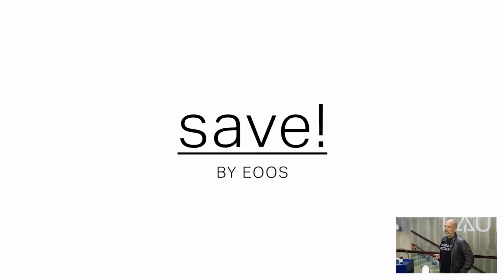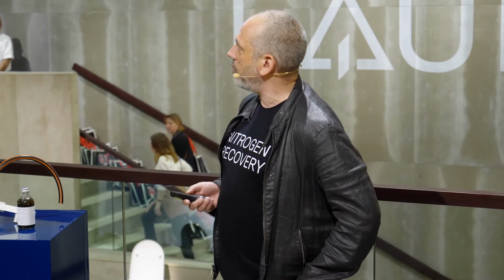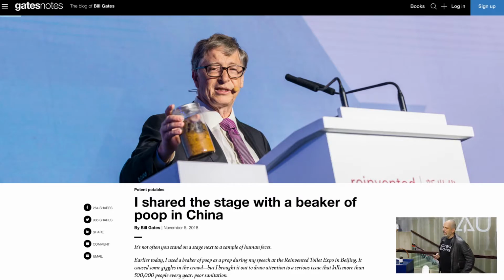SAFE is the name of the project, and together with the team at Laufen, we worked hard on finding the right name for a groundbreaking product. He's in a way also a father of this project. It's Bill Gates. And in 2011, he asked the best scientists of the world to come up with new ideas for a reinvented toilet. What Bill Gates was saying is that we have a 200-year-old technology and we have to reinvent it, especially for the urban poor.